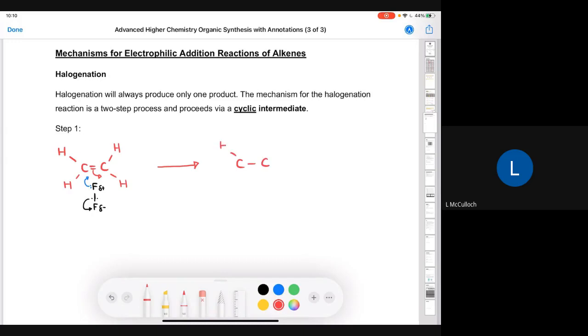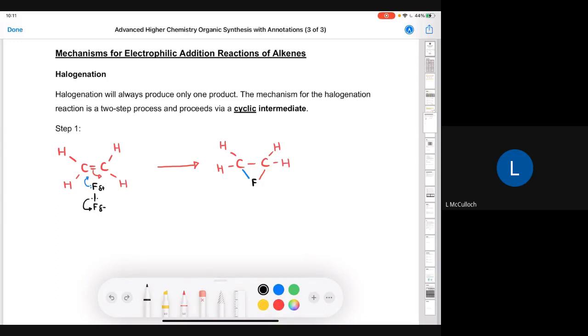so I'm breaking the carbon-to-carbon double bond. I'm keeping my hydrogens that are already there. Now I'm making a new red bond because I'm going to say that the electrons in that pi bond are the red electrons. So that's going to be a bond between the carbon and the fluorine. The fluorine then donated a lone pair to form a bond here. So this is our cyclic intermediate. So it is like a kind of ring shape. So that's cyclic. So that's our cyclic intermediate.